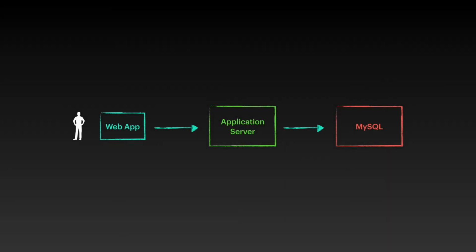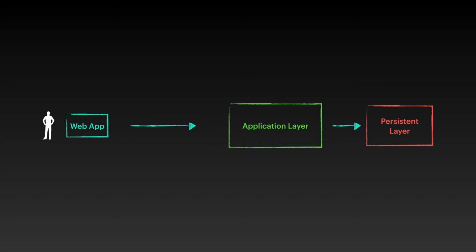There's no way we can handle 3,000 transactions per second with one single server, so we need to scale up. First of all, let's generalize each component we drew previously. Instead of application server, we call it application layer. Instead of MySQL, we call it persistent layer. As we discussed previously, we'll scale up each of those layers to meet the non-functional requirements.